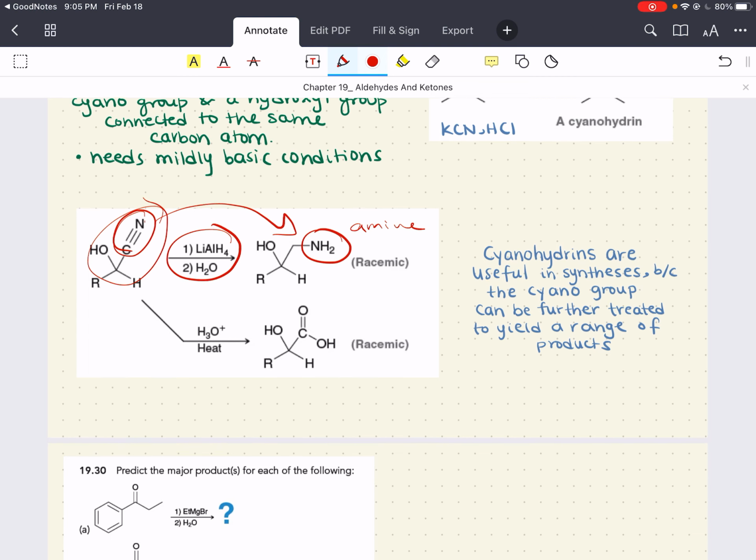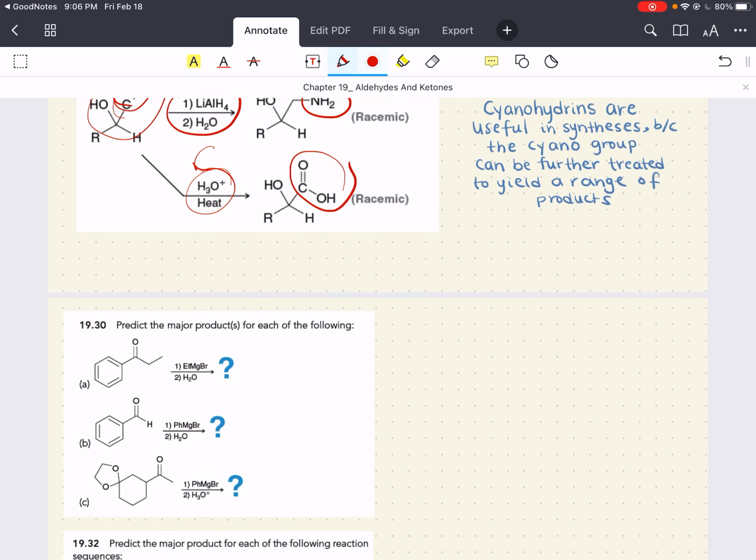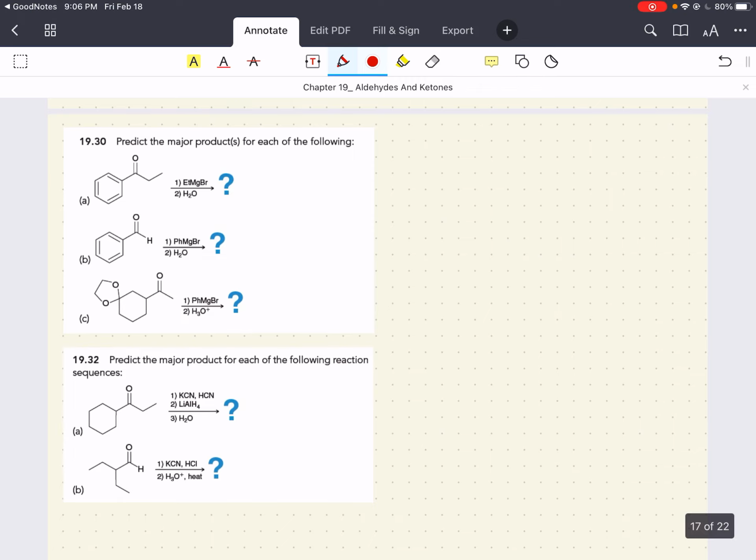Now, something else you could do, the cyano group can be hydrolyzed to, guess what? It gives us a carboxylic acid using H3O plus and some heat. And then you can take that cyano group and convert it to a carboxylic acid. All right, this is really cool. We could do a couple things with these cyano groups, and this will be very useful, again, when we get to some of these synthesis questions. All right, now, let's do a few practice problems before we continue on with more carbon nucleophile problems, okay?